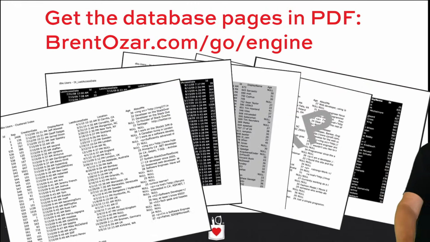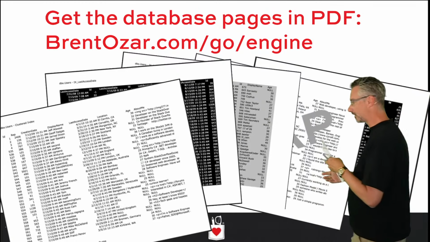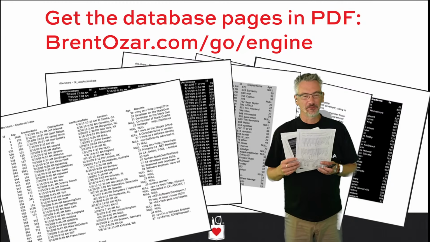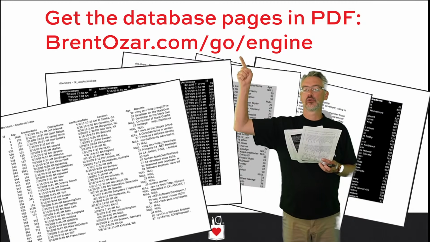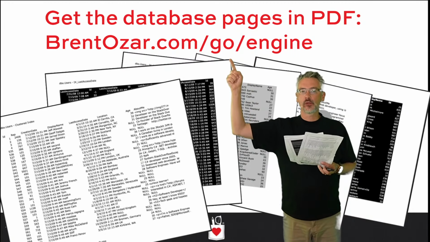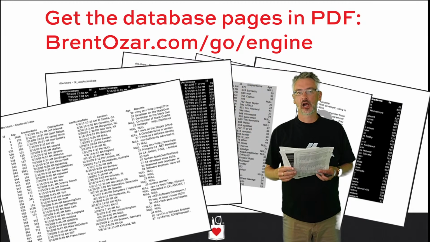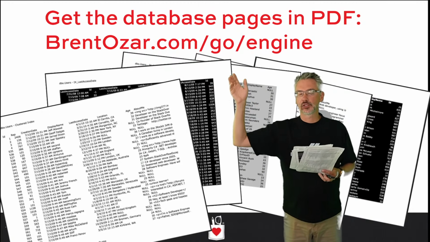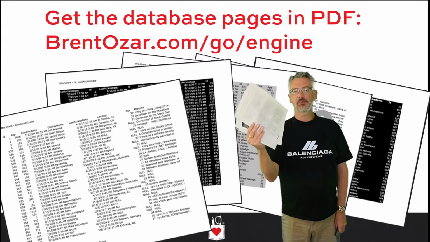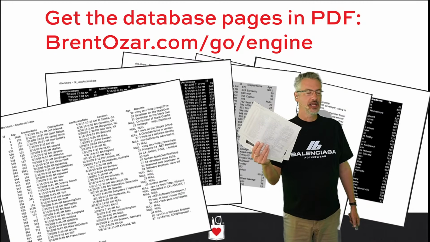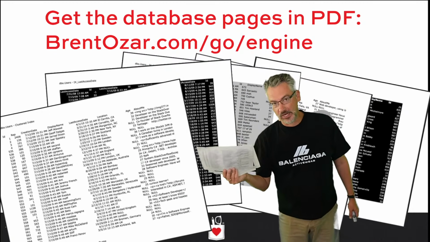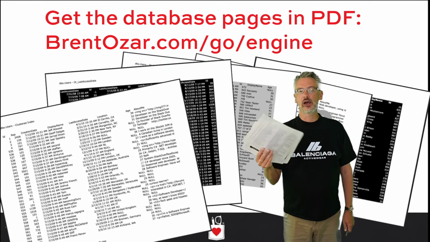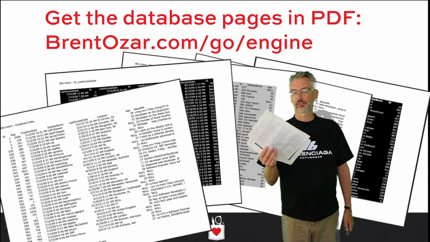We're going to be using printed handouts throughout this course. Now, I understand if you're working from home and you don't have a printer, that's okay. Go download these anyway. It's just a small PDF from brentozar.com/go/engine. Right at the top of the page, doesn't require a registration link. Having these pieces of paper in your hand, or on your screen if you're just doing the PDFs, is going to make a world of difference in how you understand how SQL Server works.